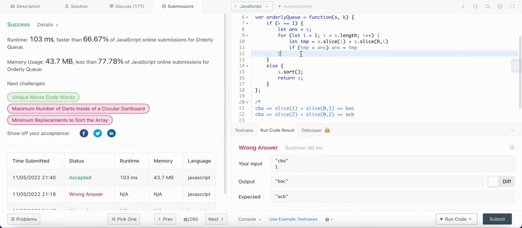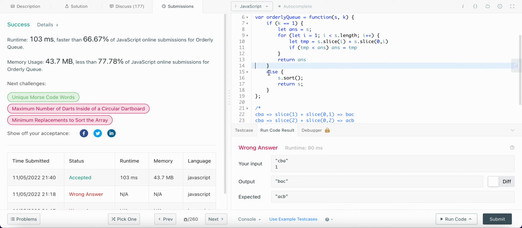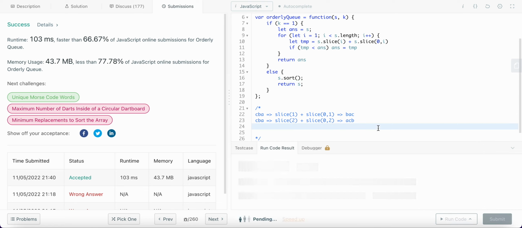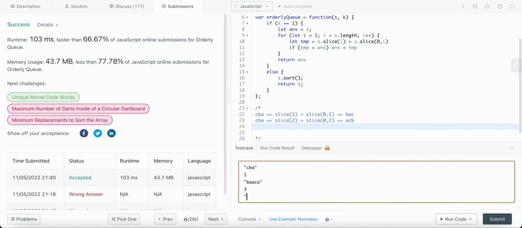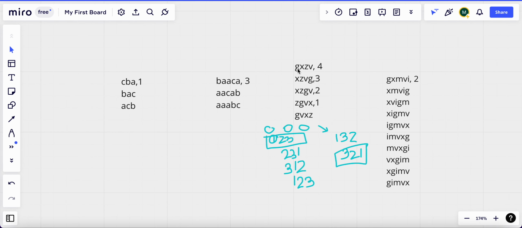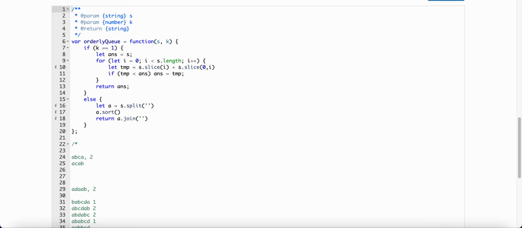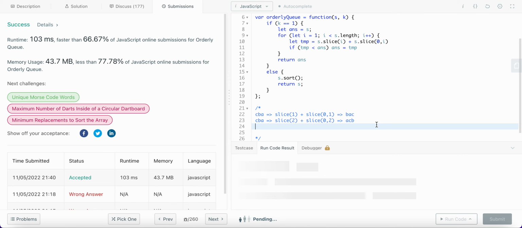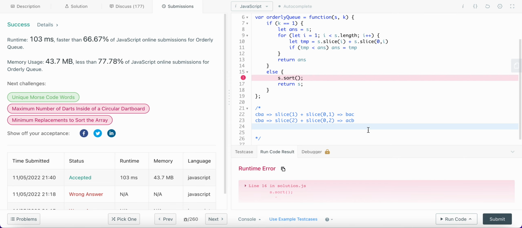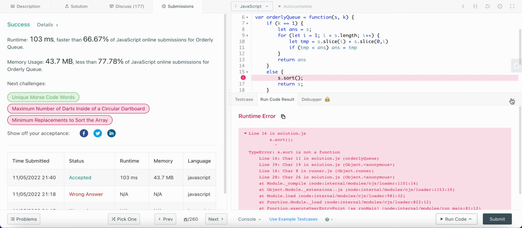Okay, I'm returning my answer from within the for loop, which is not good. Okay, let's use some more example test cases, and let's add my test cases here as well. GXZV4, and then run the code. Okay, so it is not a function.